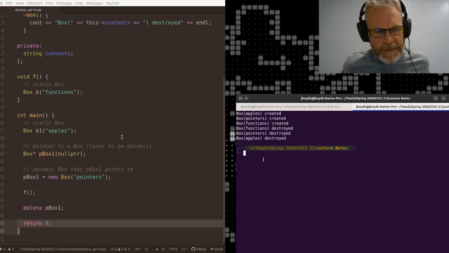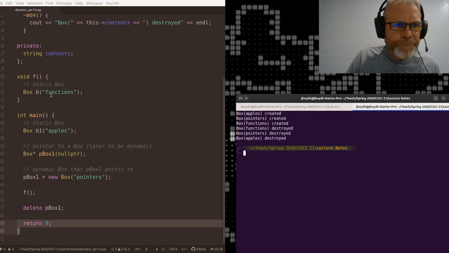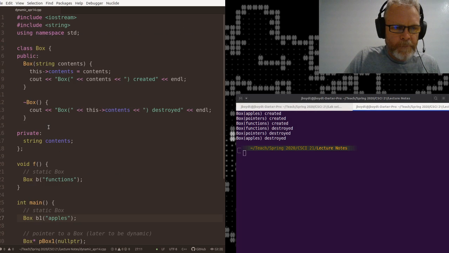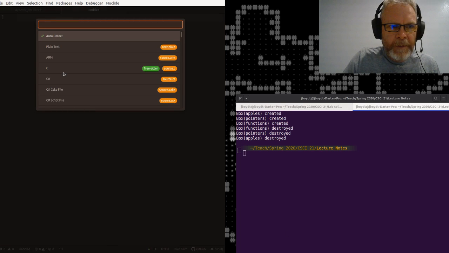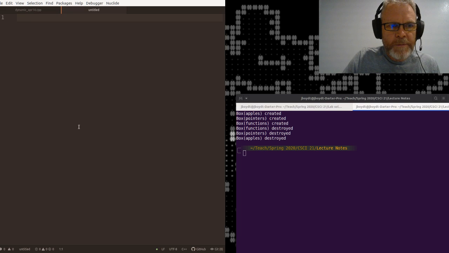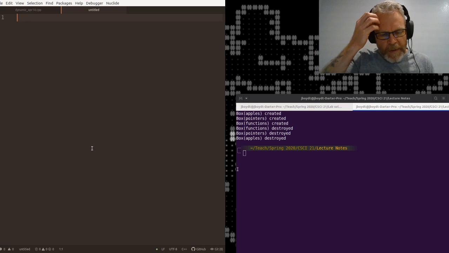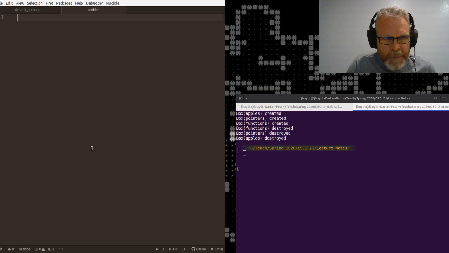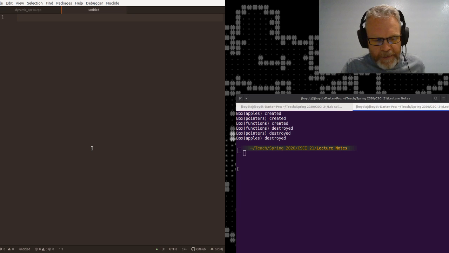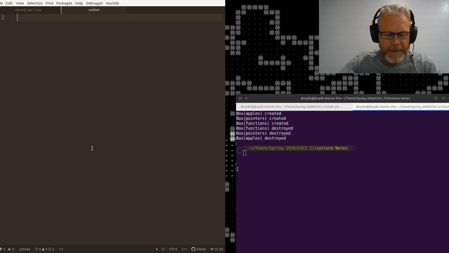Why do we do this? I'm not going to do a full program, but why do we do new and delete kinds of things if it's bad for me to forget to delete? And it is bad to forget to delete, by the way. That's called a memory leak, which you don't want.